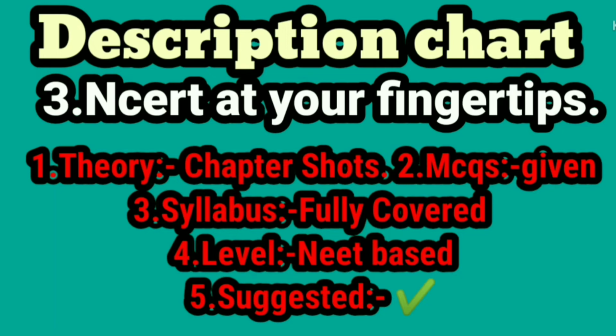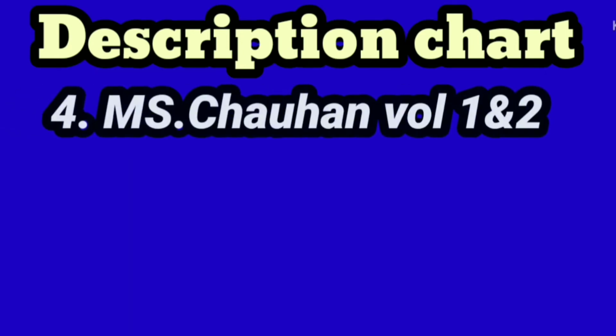Yes, theory chapter shorts are given. This is also like a summary, but it does not contain a summary as good as Errorless. MCQ is given, syllabus fully covered, level is NEET based. Yes, I do suggest this book only after completing Errorless Chemistry, but after solving Errorless you don't need any book.